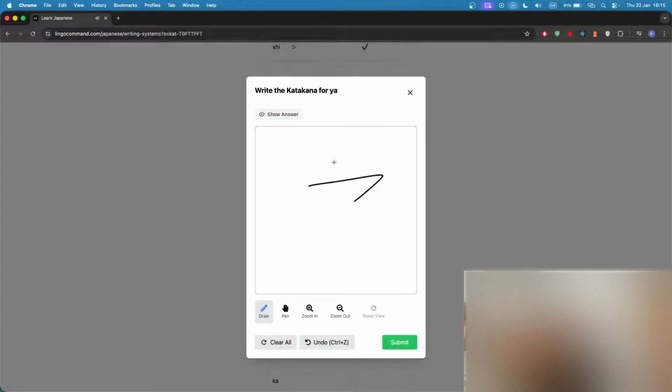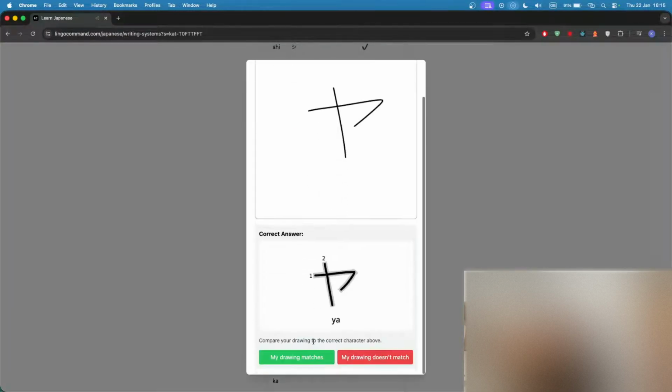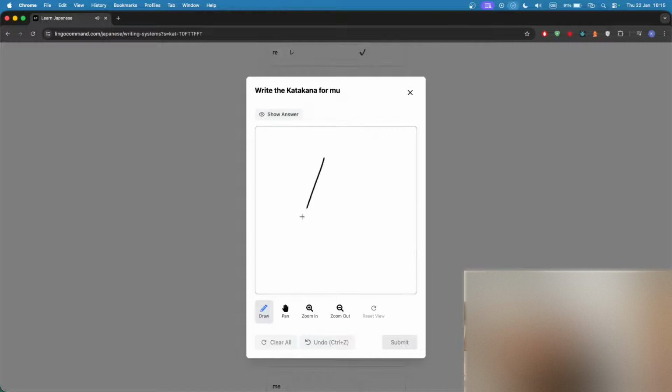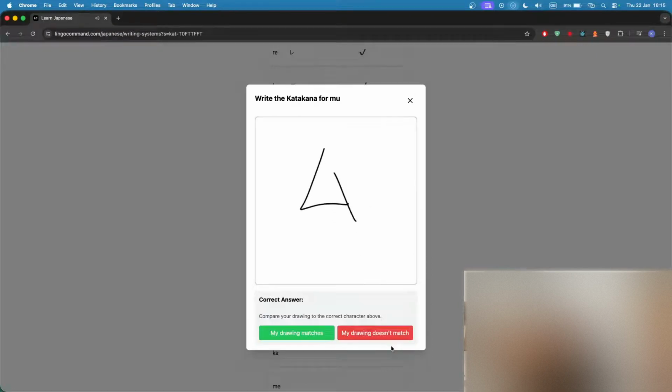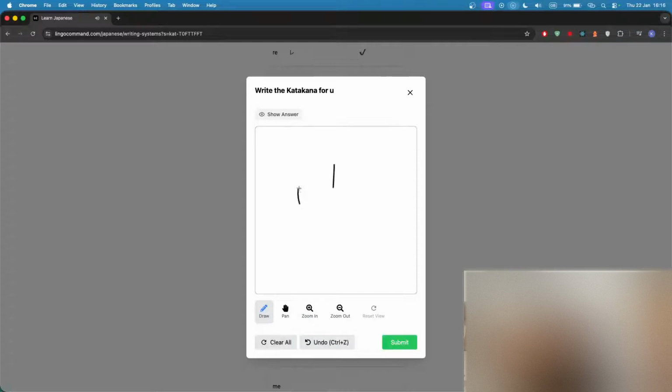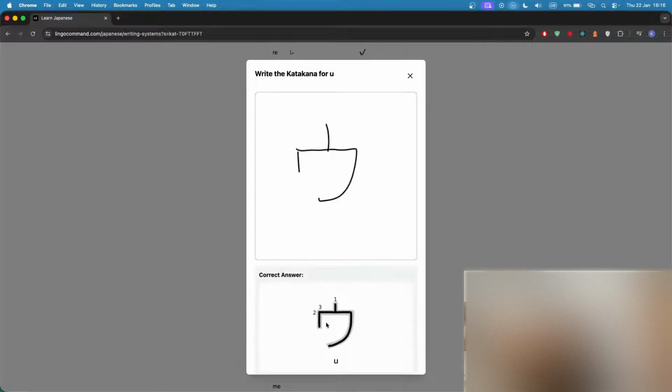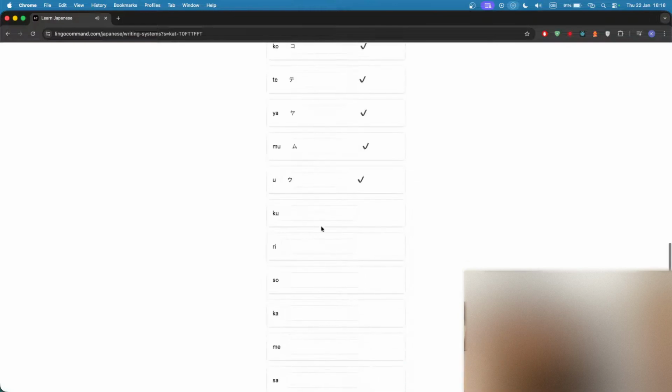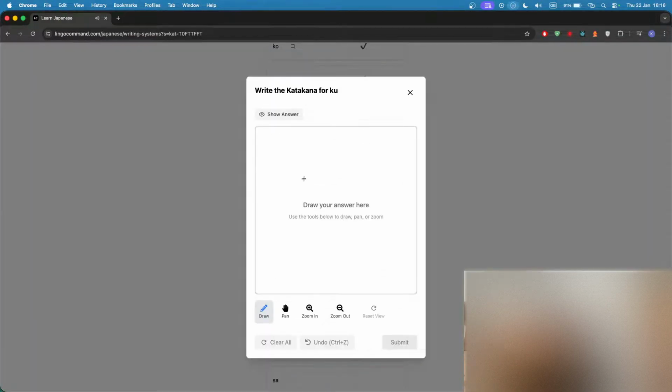Ya is this one. Mu kind of looks like a triangle. U is 1, 2, 3. The strokes were correct and the general shape, but we can draw that so much more neatly. There we go. I always find the stroke order for u in katakana quite non-intuitive, but we make do.